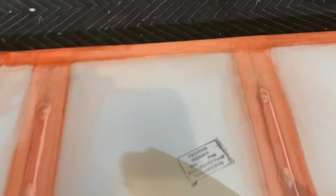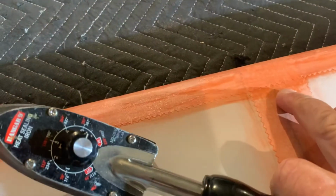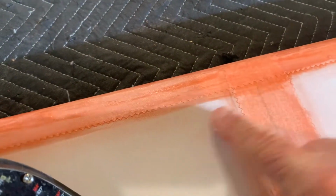You can also take these edges. I just like to do it for looks, but see where the edge where this tape here comes over the brush and leaves that line.